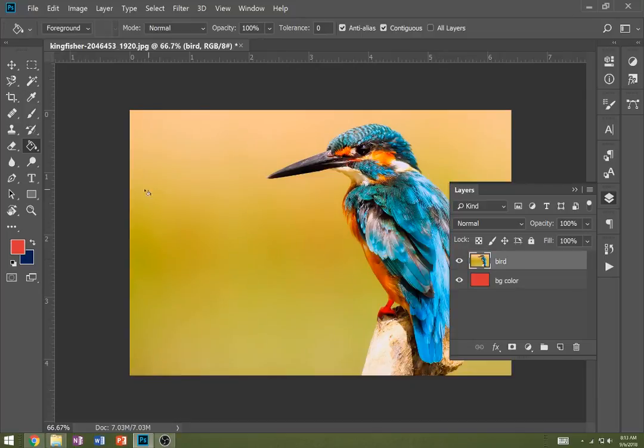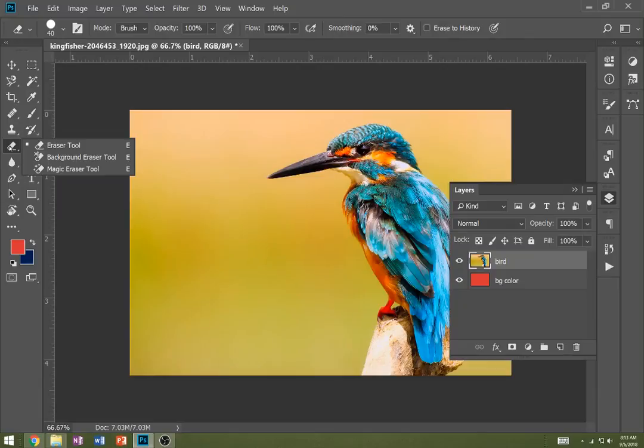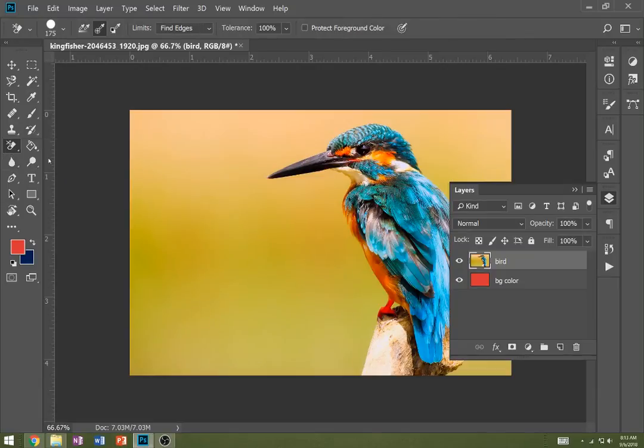Okay. So the background eraser tool is an interesting tool because once again, if you go over here to your eraser tool and just hold it down, you can find background eraser tool, and you've got several different options to choose from here. The first one is what's called continuous sampling, right? The continuous sampling basically just means you start to erase things and it just samples a color. The problem is once you hit other colors, it'll start to erase the foreground color as well. You see this? It's starting to erase what we want to keep. I'm just going to Control-Z there.